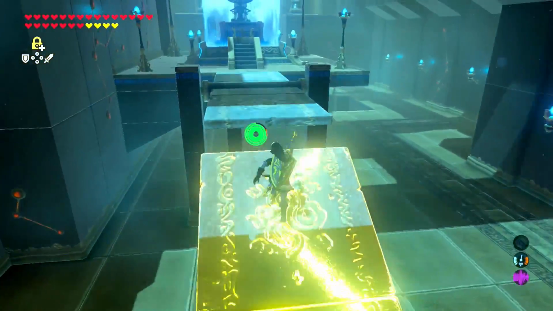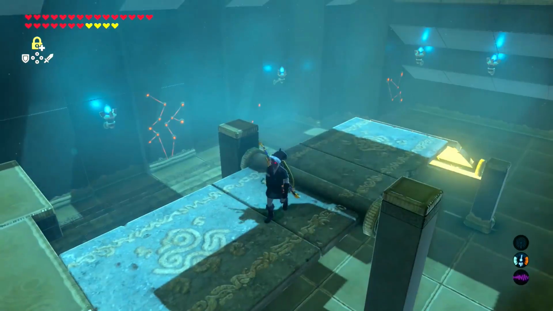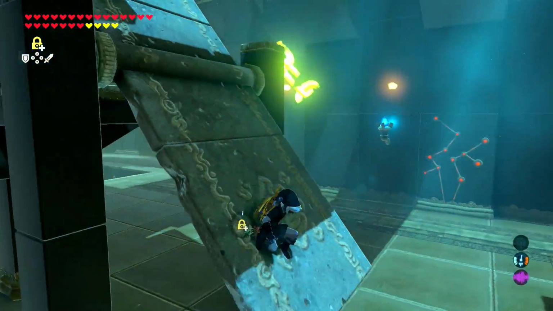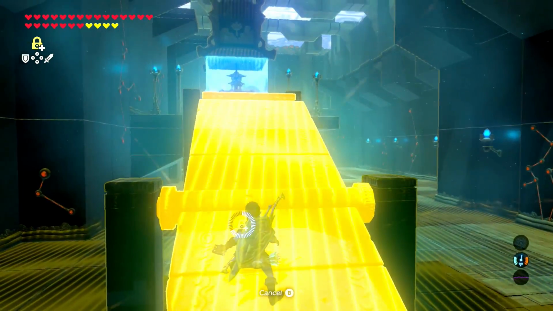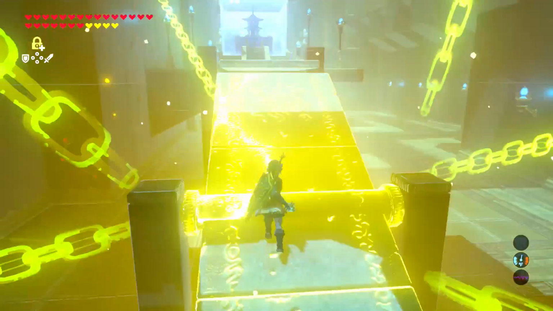Now we'll halt this tilt. Ooh, that tilts quite a bit. And yet not to the point where it causes me to fall. Okay, actually it does. Good to know. I wish stasis had a shorter cooldown than it does.